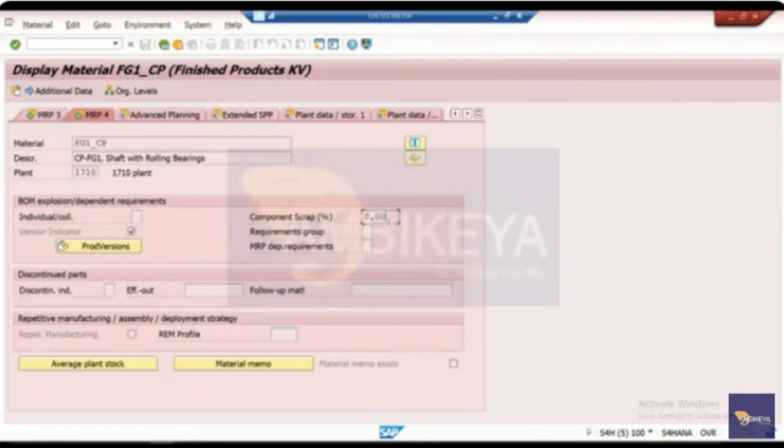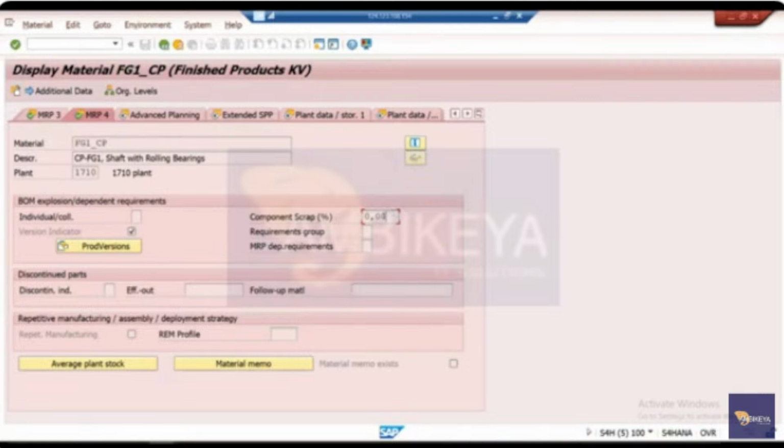When we are ordering, suppose I need 1,000 quantity of this component per month, but my scrap percentage is 10%. It means that out of 1,000 quantity, 10% is going to scrap. So while ordering, how much quantity do I have to order from the vendor?